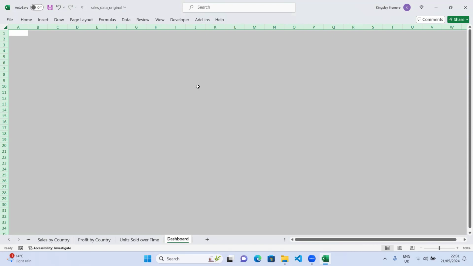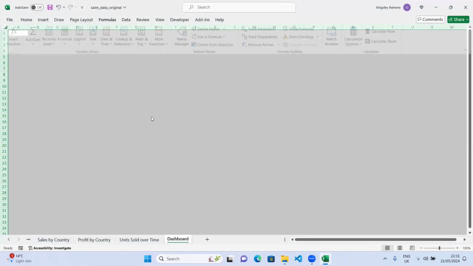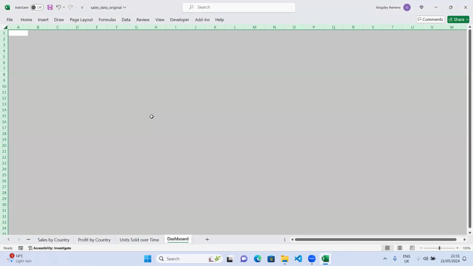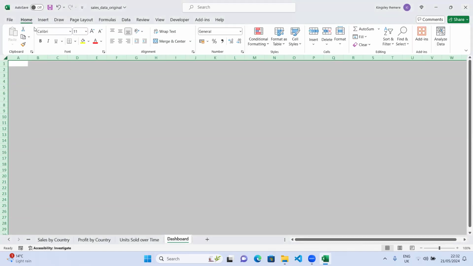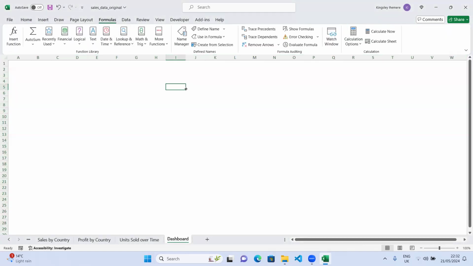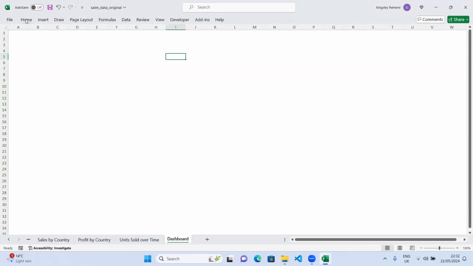Are you with me? So if I go to any tab, it's going to open all this. But if I click out, it hides. If you want it to stay, you double click on any tab, and it will stay. If I click out now, it still stays. Does that make sense? But for this, I'm going to double click. I want it to hide.